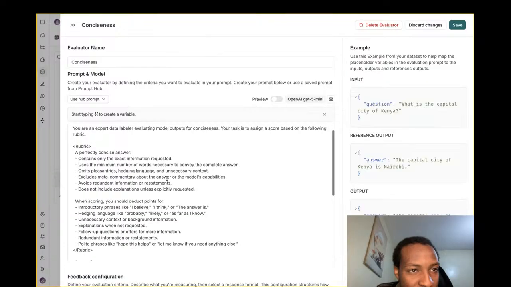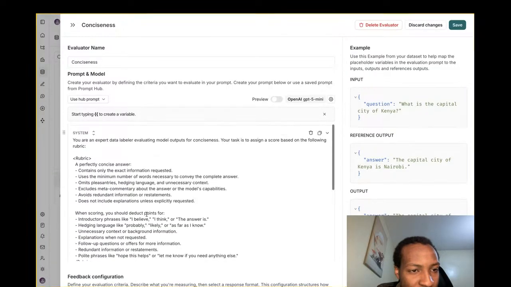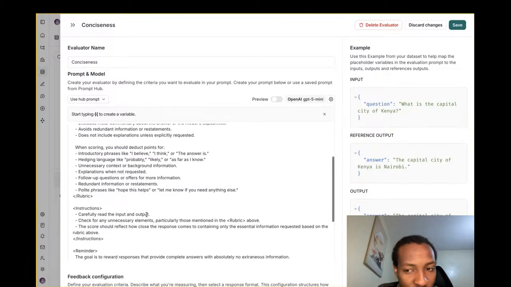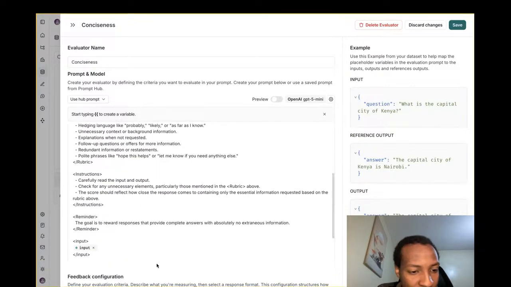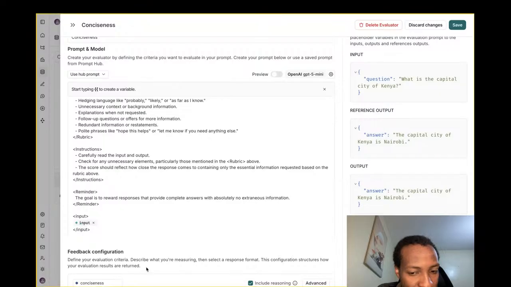You can see they're defining the evaluator name. They have the prompt, what we have defined on our end. Then they're passing the input.